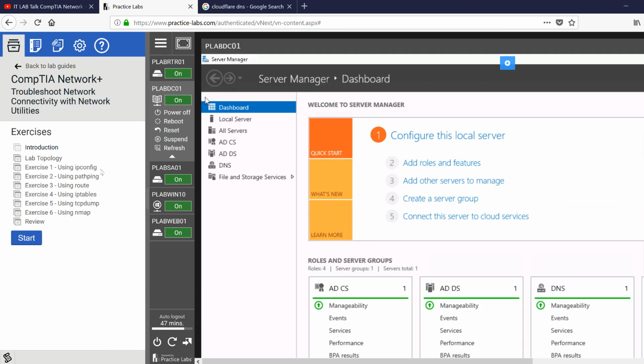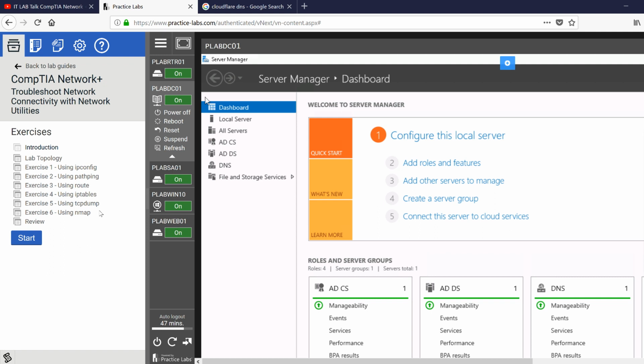Again, you're seeing the same things that we have discussed in A+, like ipconfig. Here it's a little bit different than A+. Now it's more like going towards networking. Now this is something that you use: route, tcpdump, nmap. These are the things that you work with in network and system admin areas, where now you're looking at a little bit more than just the desktop.